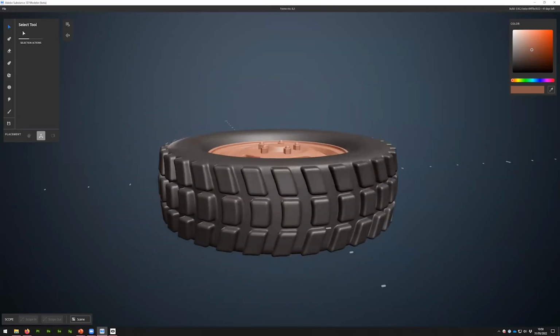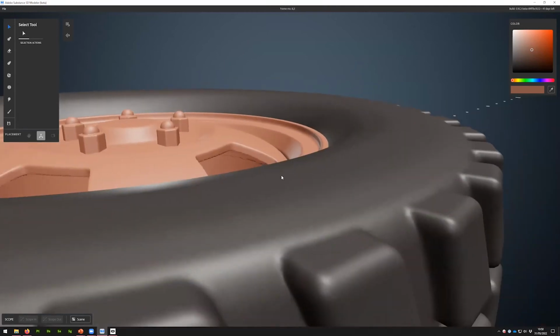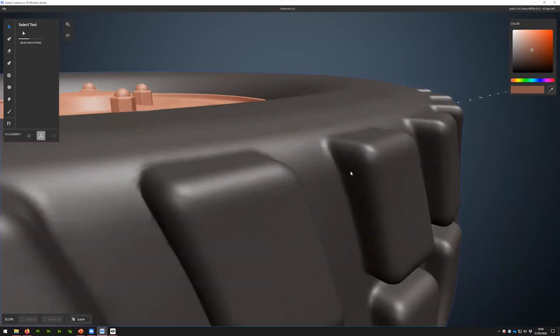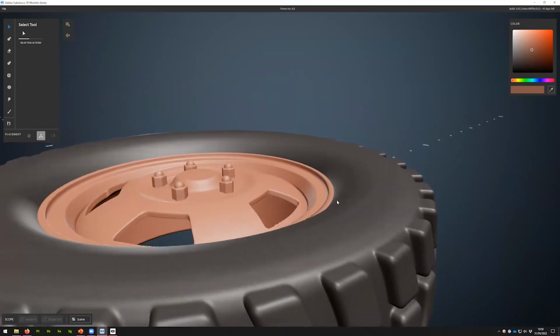So yeah, here's my wheel that I finished. One of the cool things is that, if you know what you're doing, this takes like 10 minutes or something. I made all these separate parts by, again, radially duplicating them. But then once you merge them, you get that nice bevel on the edges for free, because you can just combine volumes.